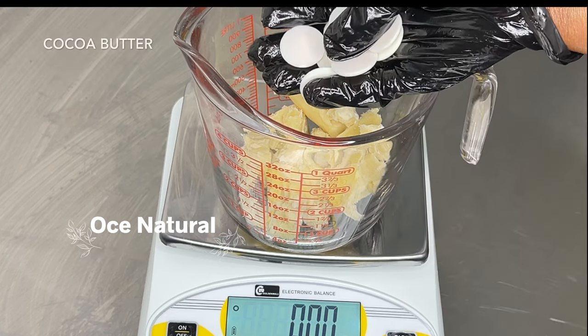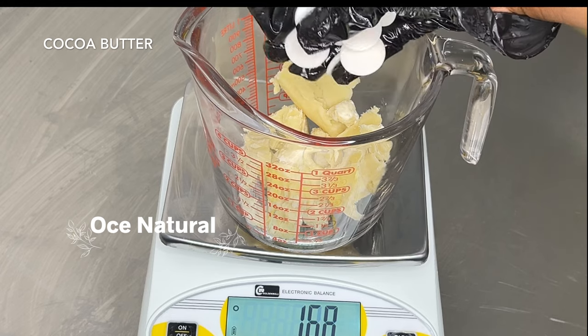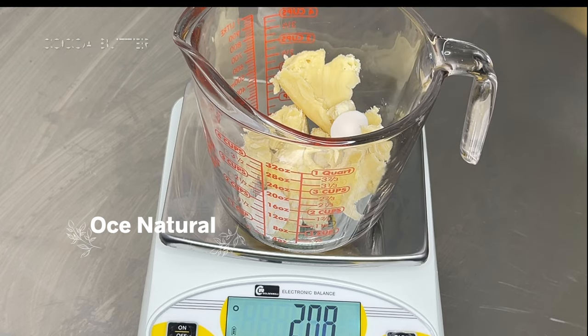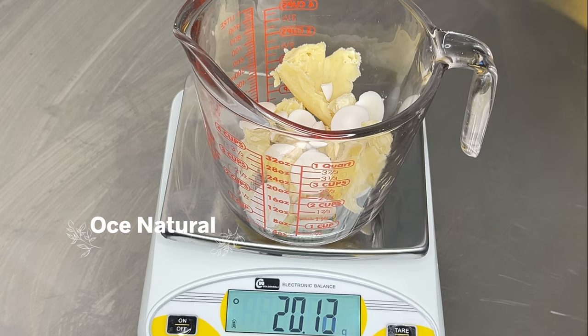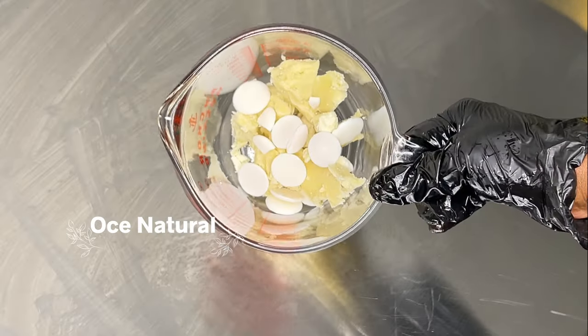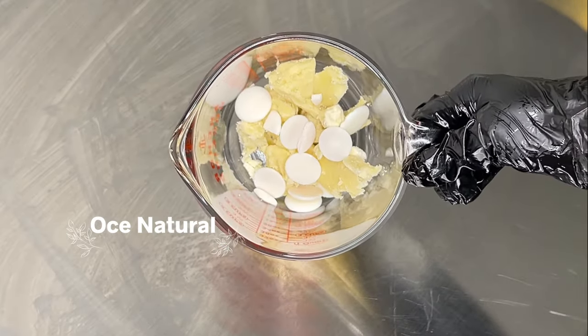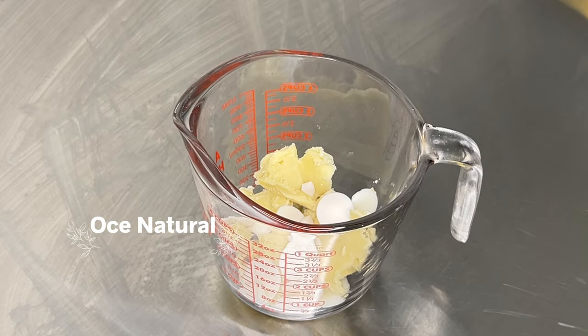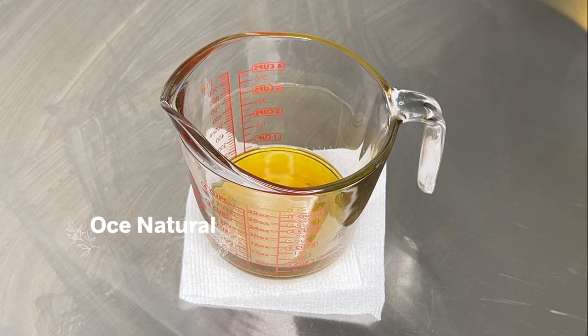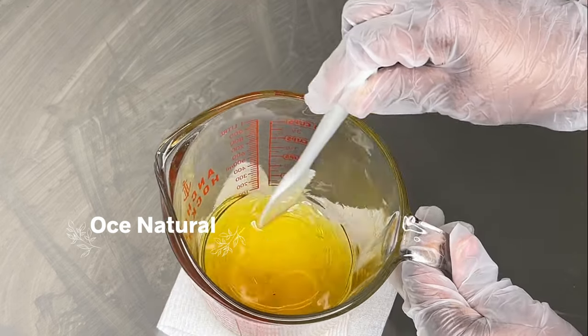I'm using some refined cocoa butter because I do not like the smell of unrefined cocoa butter in my body butter products. But this is also high in fatty acids, so it's able to nourish your skin and it helps to improve elasticity. So I'm just going to gently melt this down on very low heat. I do not like to use microwaves, so I'm just going to place this in a water bath and gently melt this down.